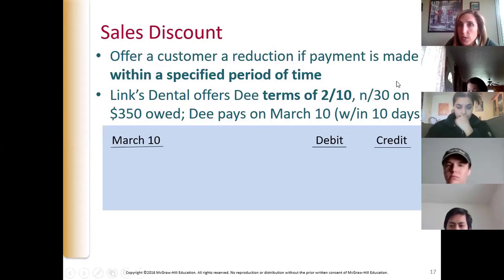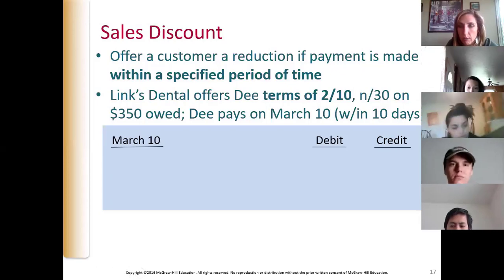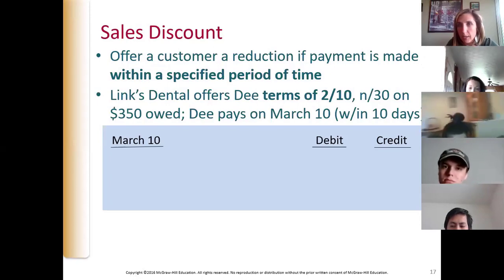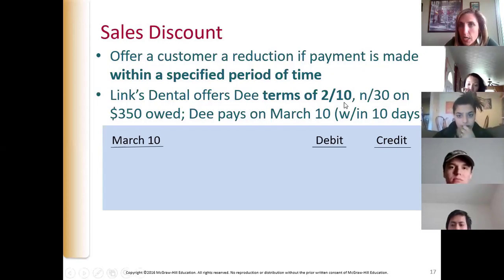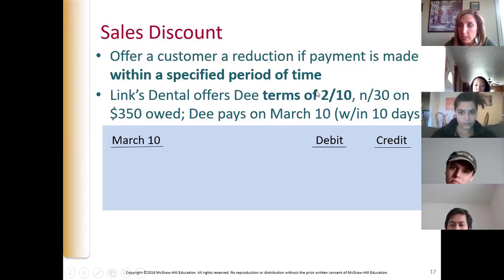Also, the longer somebody owes you money, if they owe you money for a week, you're like, oh, they'll probably pay me, right? If they owe you for 2 weeks, you're like, I'm not sure if they're going to pay me. If they owe you for a month, you're like, I might not ever see that money again, right? They owe you and it's 3 months later, you're like, nope, I'm never receiving that payment, right? So the longer a debt is outstanding, the less likely it will actually be paid in full. So people will offer these kinds of discounts in order to receive payment quickly and also at least to guarantee 98% of the bill is paid, right?